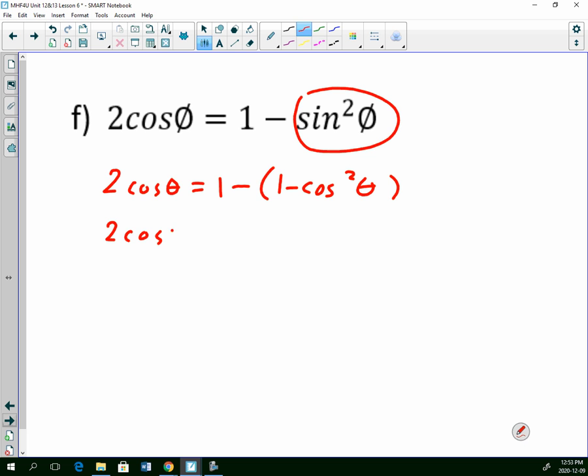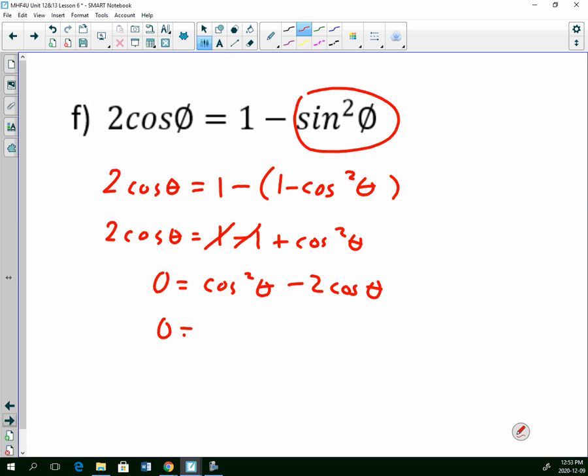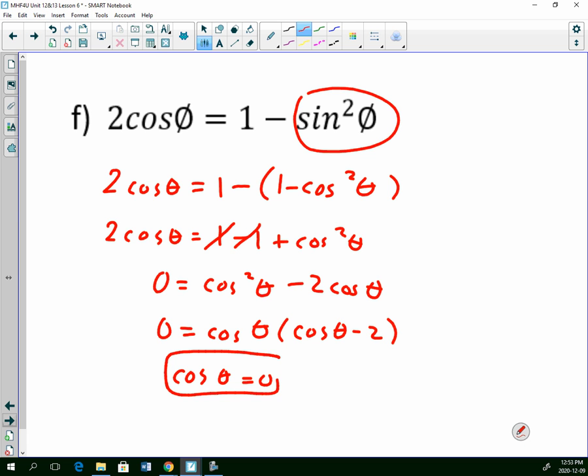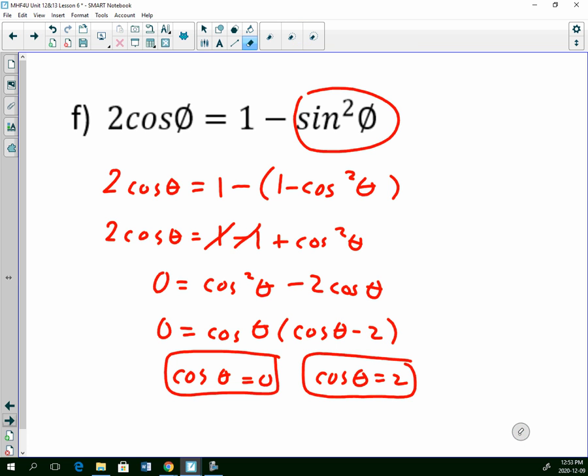And let's apply that bracket. So it gives me that. And then we get a similar question or similar function to what we had with the other one, but this time it's cosine. So we'll factor out the cosine. You'd think I would have been able to pick a different question, but that's okay. And so we get two roots. Cosine theta equals 0. Cosine theta equals 2, which is also invalid.